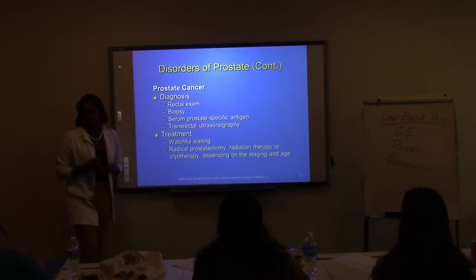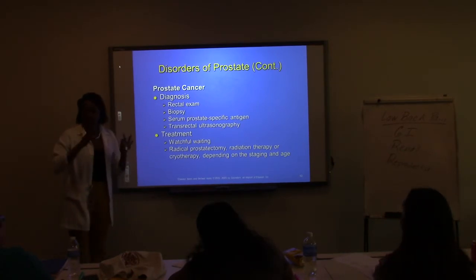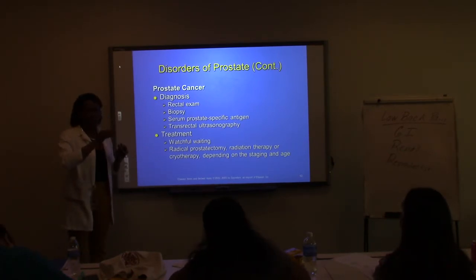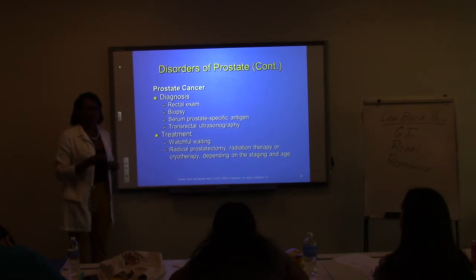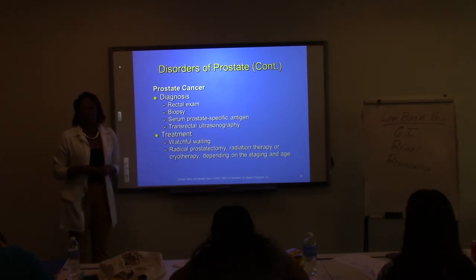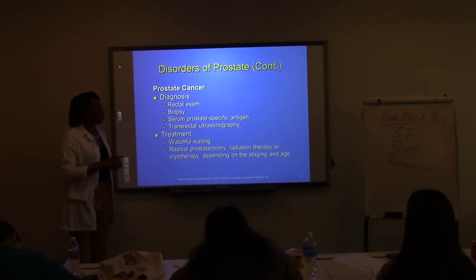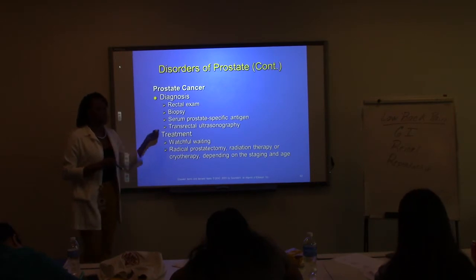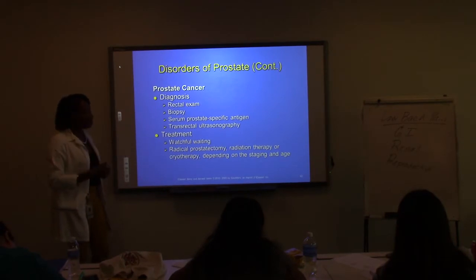This I do need you to know. So the way this is diagnosed: rectal exam, which I already explained to you, what they're looking for, feeling for the tumor. Biopsy obviously is the most definitive way, okay, of telling if the person has cancer by looking at the cells. Serum-specific antigen, PSA, we've seen this before, okay, and we know that this is the tumor marker for prostate cancer, as well as rectal ultrasound can be done to see the actual prostate and the thickening of the tissue.